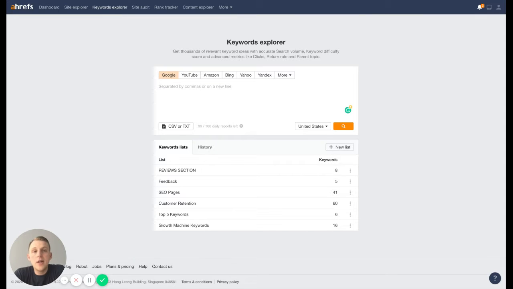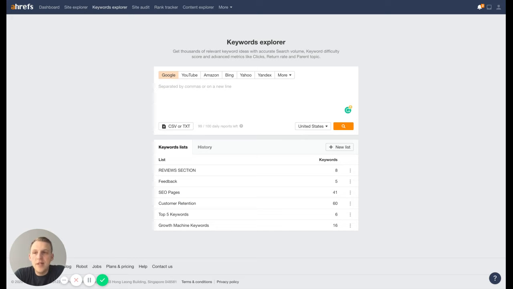Okay, now we're ready to start doing our keyword research. To do that, we're going to be using Ahrefs, which is sort of the standard software for keyword research. This will tell us how often and in what volume people are searching for different keywords. Typically, all the numbers we're going to see will be on a monthly basis, so it'll show you the total number of searches per month.